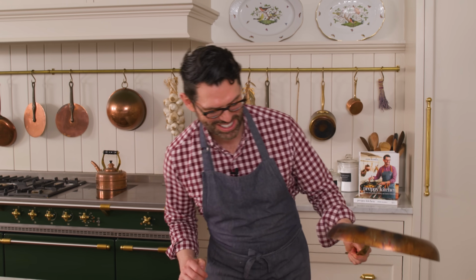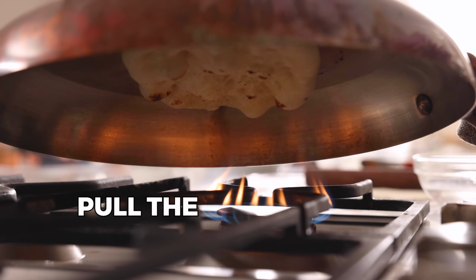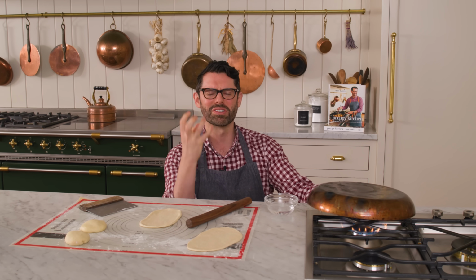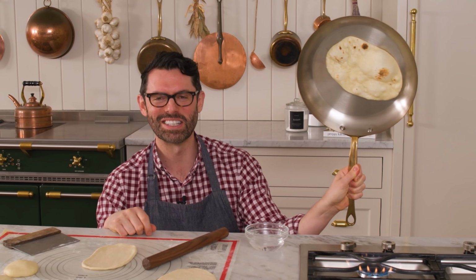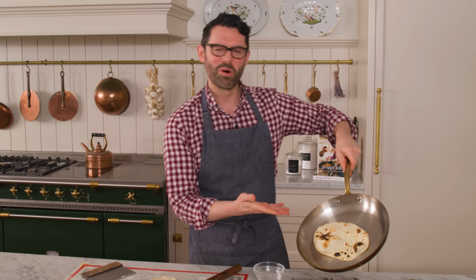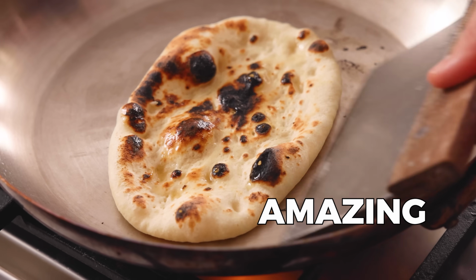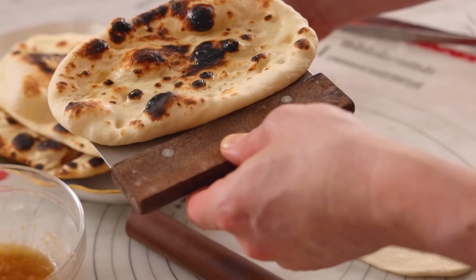Here's the deal. Instead of flipping it over, we're gonna grab the pan and flip the pan over. So the cool part is that gravity will pull the dough down, and you'll get bigger bubbles, and you'll also get that wonderful caramelization or burning of the dough, which gives you a lot of flavor. Look at that. See those big bubbles? So much better. Oh my gosh, that looks amazing. Puffed up so much more than like my little versions. Love that. I'm adding this to the blog post.